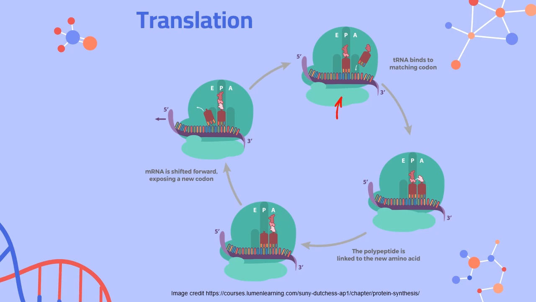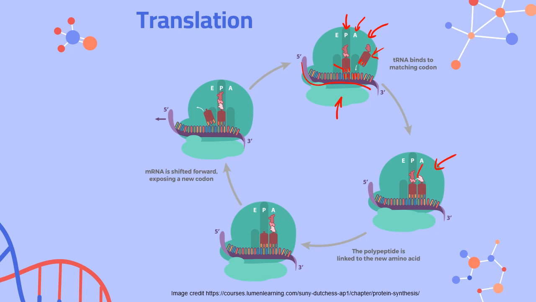Here we have the small subunit of the ribosome bound to the messenger RNA strand. Here's the large subunit of the ribosome with its transfer RNA binding sites. The first transfer RNA is going to start here in the P site. A second amino acid bound transfer RNA is going to slide into the next spot, the A site, on again that large subunit of the ribosome. All of this depends on complementary base pairing. We've got the anticodon here on the transfer RNA, the codon here of the messenger RNA, another anticodon complementary to this next codon. The ribosome is going to catalyze the formation of a peptide bond.